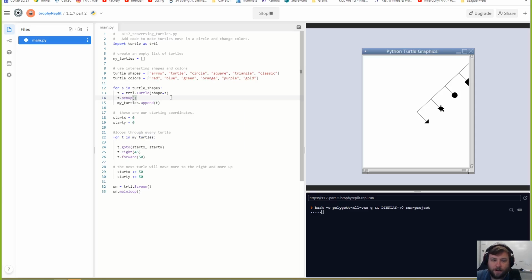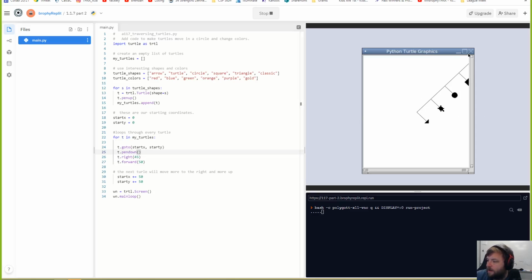That lifts the pen. And then after it goes to this position, I'm going to go t.pendown. One thing I noticed: when you create a new turtle, the default position starts at 0, 0. That's why when I do that goto command, it drew that line. I was kind of confused by that. Okay, cool. So that'll be pen up, and this is pen down.